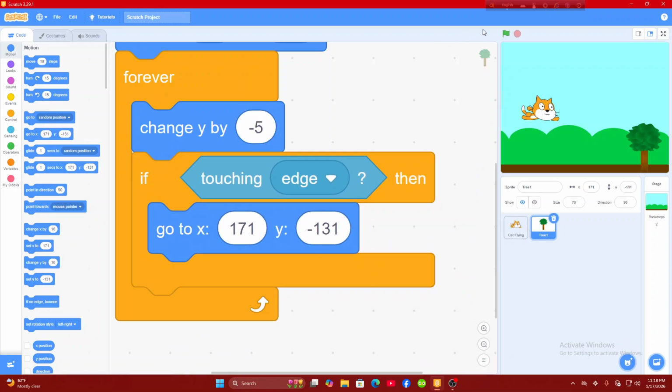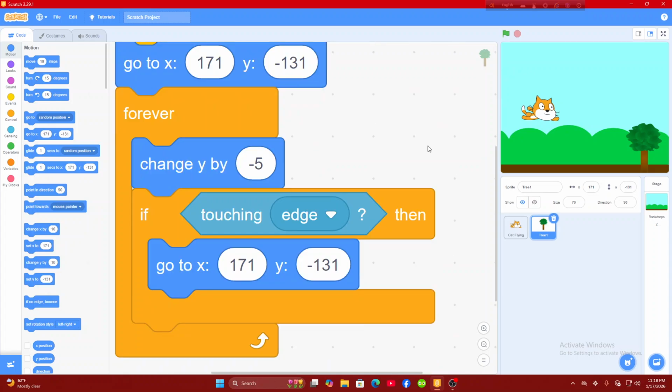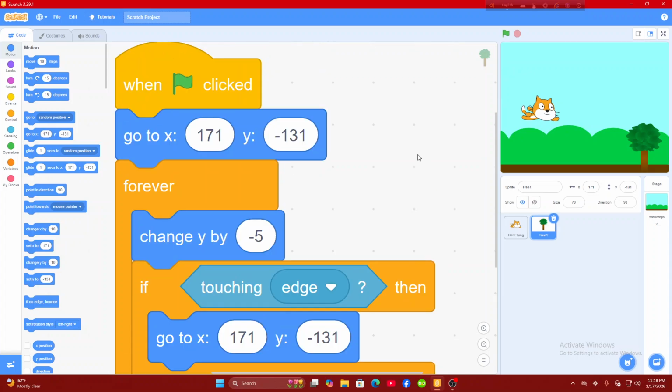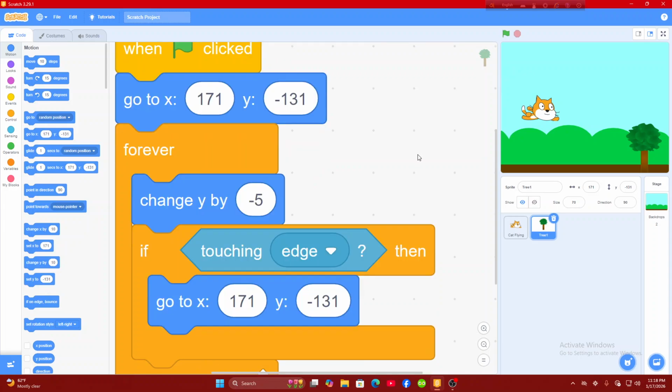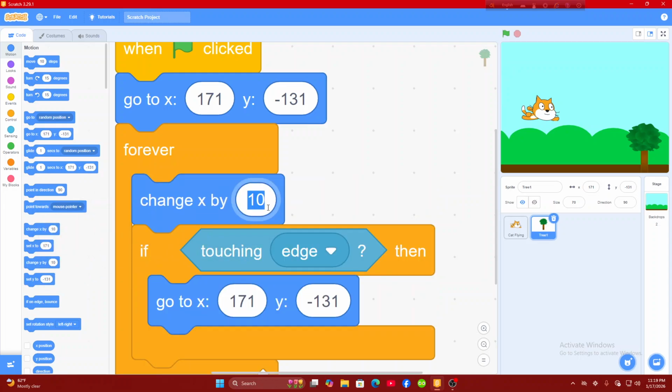Now place these here. See, hello, well, it isn't moving, right? Okay, oh sorry, let's just delete this and change x by something like -5.